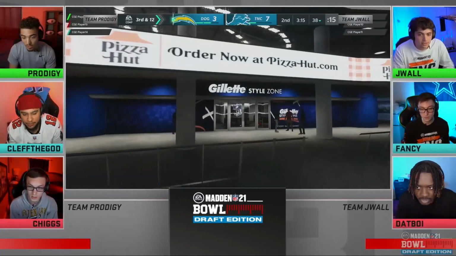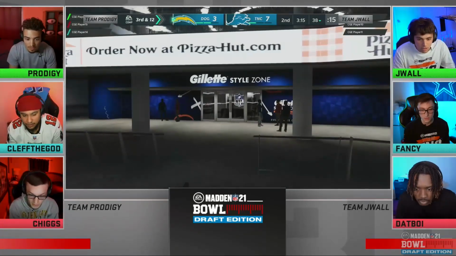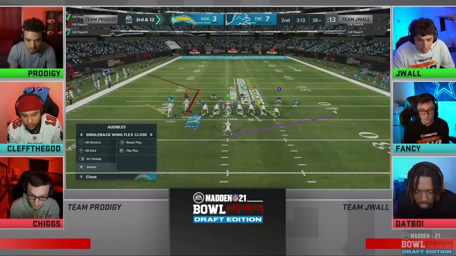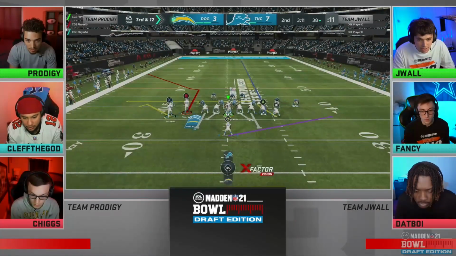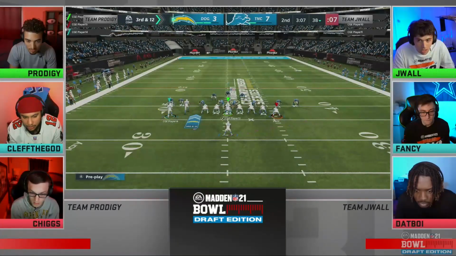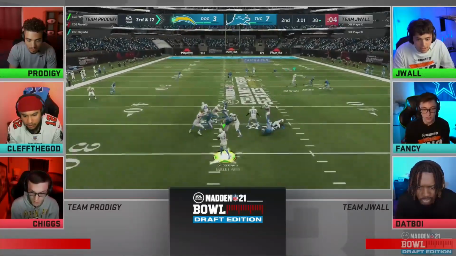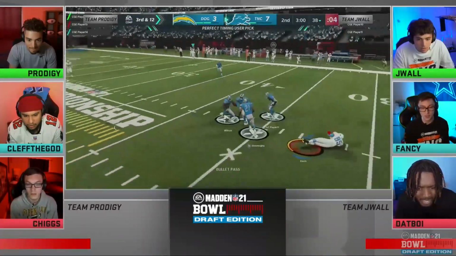Then they were facing 2nd and 12. And then they tried to run a stretch to the outside, which got blown up again. Clef the guard, missing a key block on that previous play. You know, he pressed the hit stick. I told him in the Discord, listen, you need to press A for the block. Stop trying to knock somebody's head off with that hit stick. If he was able to make that block, Prodigy could have broke their run for a touchdown.